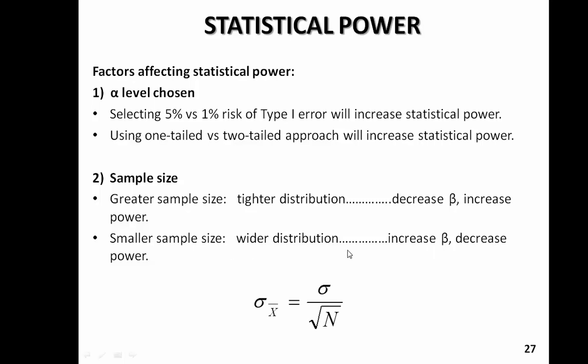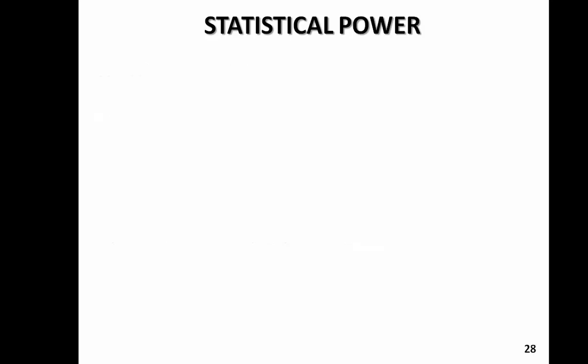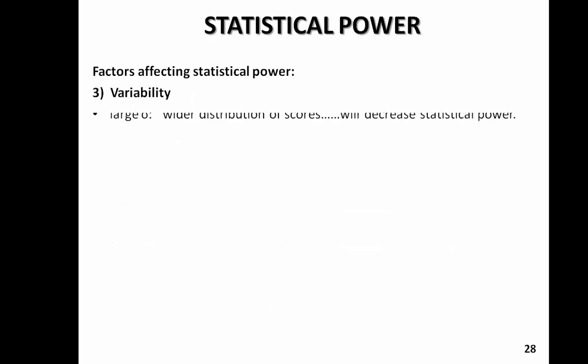And to recall, the variability, or the standard error of the mean, is going to be inversely related to the sample size. So as the sample size gets larger and larger in this denominator, the error will get smaller, and with the smaller error, we have a better ability to detect a difference between two groups if a difference truly exists. In terms of the variability, this is linked to factor number 2.